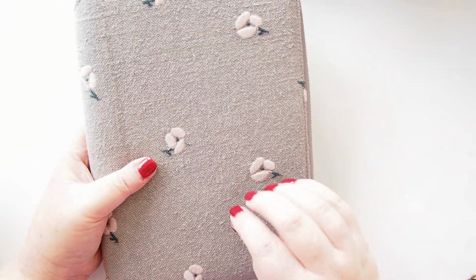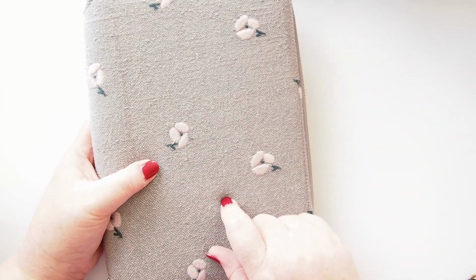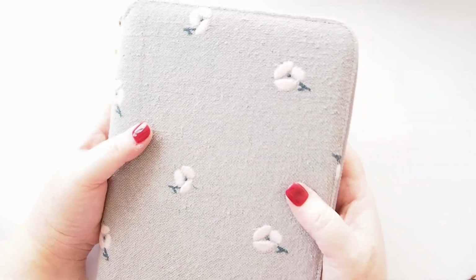I think it's the 5-year cover that they've released in this fabric for next year, and it's in my cart. I need to sort my cart out. But yeah, I love the zipper for this because I can throw ephemera in here, and I have done papers and tickets and all sorts of things. Just let them float around in there, and it doesn't matter because it's zipped up. You can't do that in the others, of course, because it will fall out.